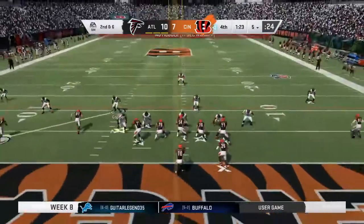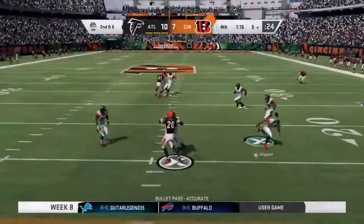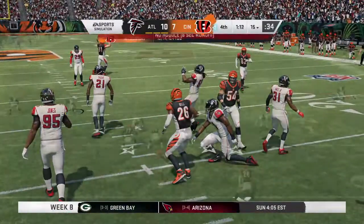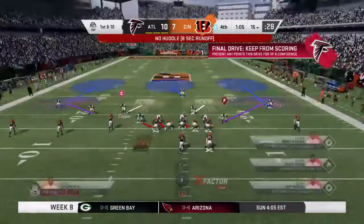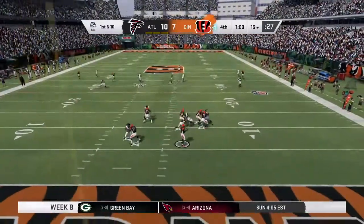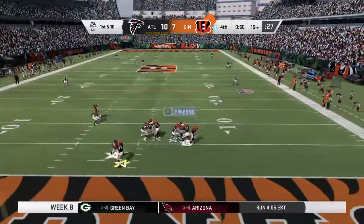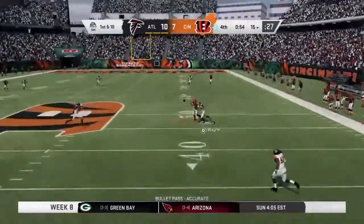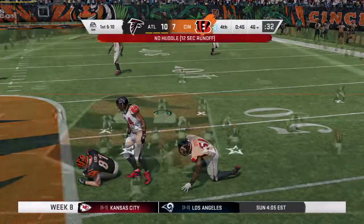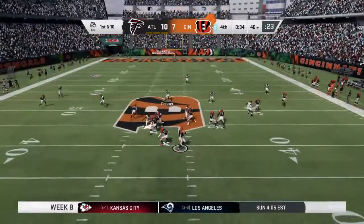It's 2nd down. He's back to throw. No timeout. You got to go quick here. That's complete. It's Bell. And able to get it across the 10 to the 15. It's a Bengal 1st down, a pickup of 11. Back to throw. Huge 1st down, gotta hurry. Yeah, now they have to get up there, get set, and then spike it. And got his man, complete. It'll go as an impressive 31-yard gain.